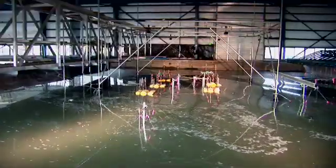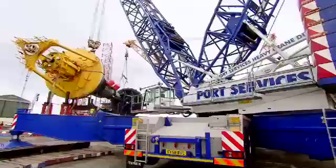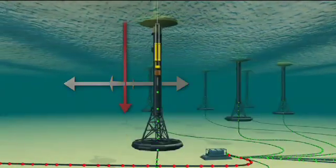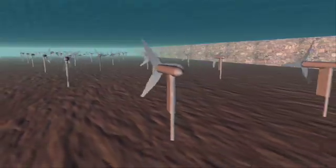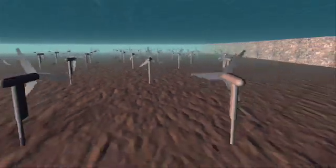So, how does it work? That depends on what kind of hydrokinetic power you're trying to capture, but the concept is essentially the same: extracting power from moving water. For example, a buoy can harness energy from the vertical rise and fall of ocean waves, as well as back-and-forth and side-to-side movements. Currents and tides can also spin a turbine in various directions as water moves through an ocean power device, generating electricity.